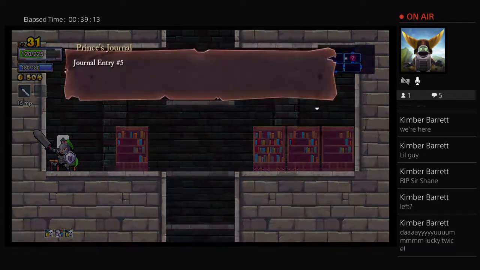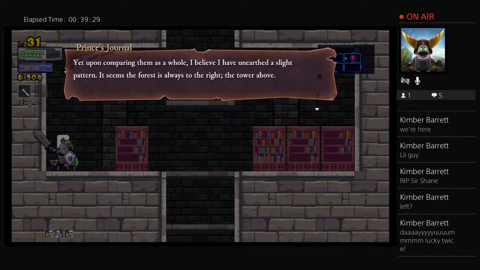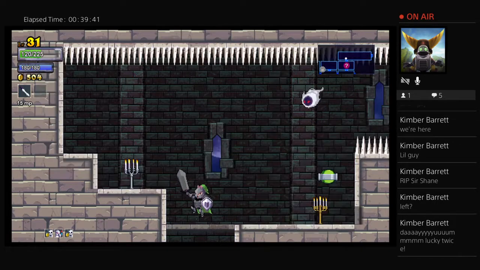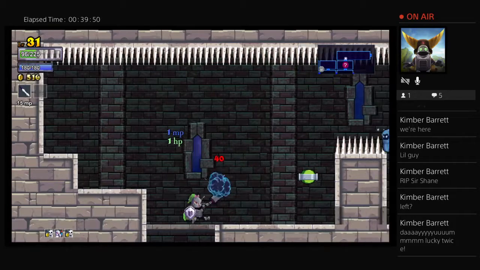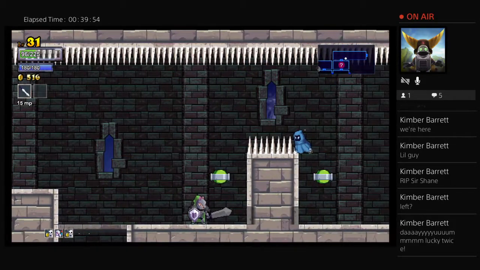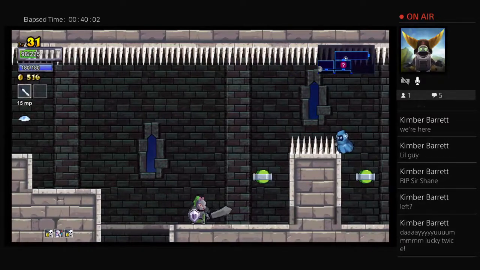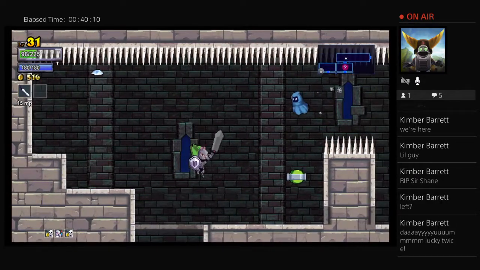Journal entry. Journal entry 5. I cannot exit through the front gate, but that is of little concern. I am committed to my cause and will not back out. So far, none of the maps I found coincide with my own. Yet upon comparing them as a whole, I believe I have unearthed a slight pattern. It seems the forest is always to the right, the tower above, and below, well, hopefully I won't have to find out.